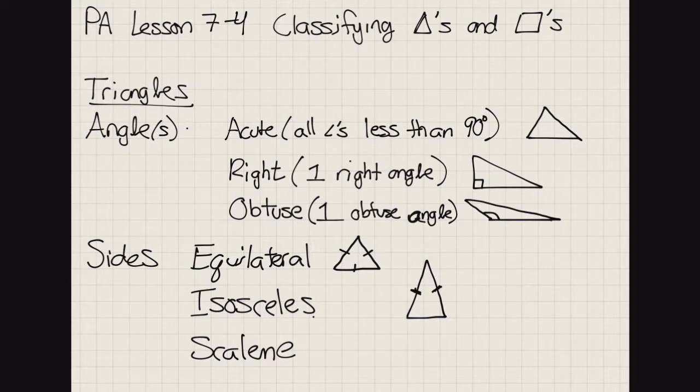There's only two dashes. Why does it say in the book at least two? Because I suppose you could classify an equilateral triangle as an isosceles triangle. I prefer to just view it as just two. Okay. And then scalene. What's unique about a scalene? Gloria? None of them are the same. A lot of right triangles are scalene triangles. Okay, where you have 1, 2, and 3 different sides.